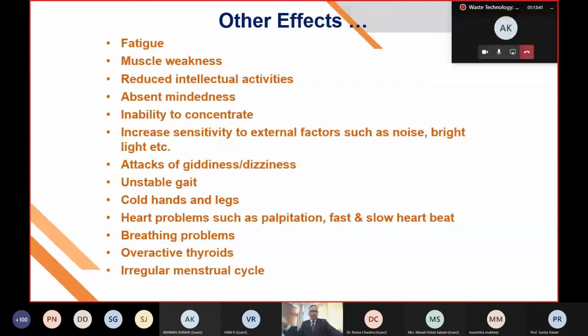Obviously, you cannot concentrate. If you go to a village where there are very few electromagnetic devices or possibility of exposure, though these days there is no place where you cannot find the network of electromagnetic fields, but even then, if you go somewhere where the signal is not there and towers are not there, you will feel a little calm and cool, because your brain is feeling that it is not stressed. And if your brain is not stressed, you will feel very relaxed. So these are all the problems, breathing problems even.